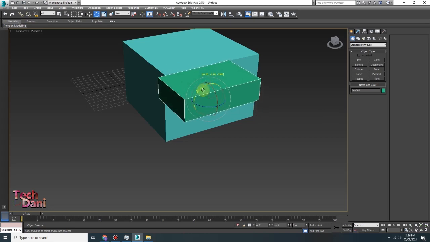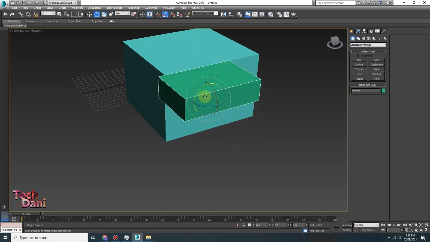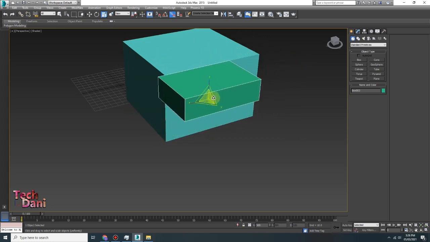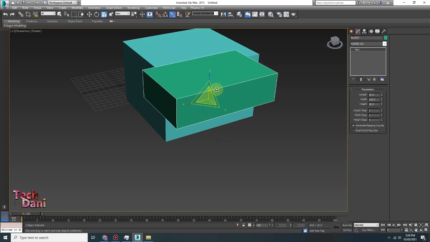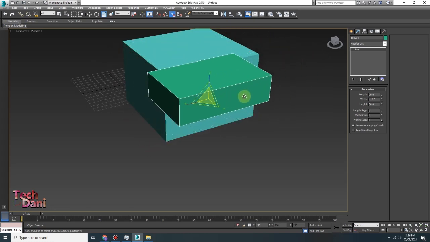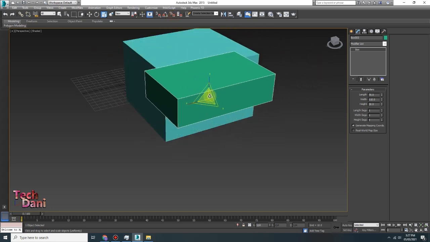Percent snap toggle, this will definitely be for scale. Now you can see the scale is increasing, I think 5 points. I cannot actually measure the scale. There's nothing showing you the scale, only the position you can see change, but this is what it is doing. When I turn this off, you can see it going smoothly because there is no limit to how much its scale can go in points. But when I turn this on, it's making jerks, because it's moving only 5 points every time I'm scaling it and decreasing scale.